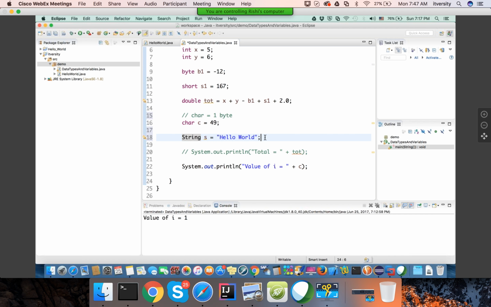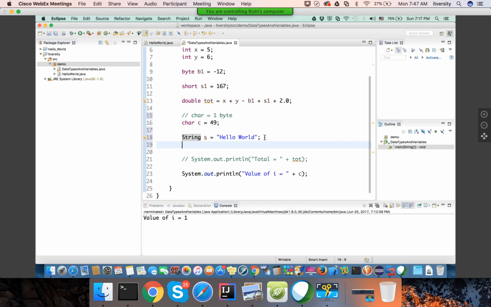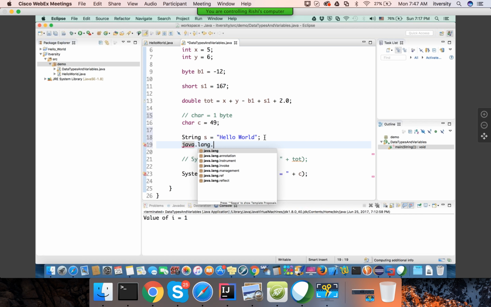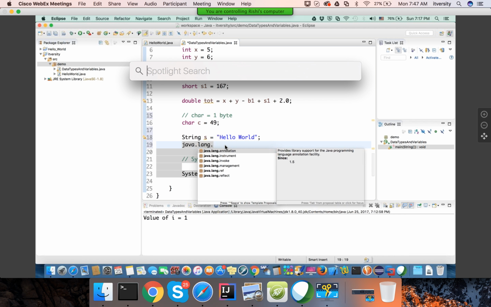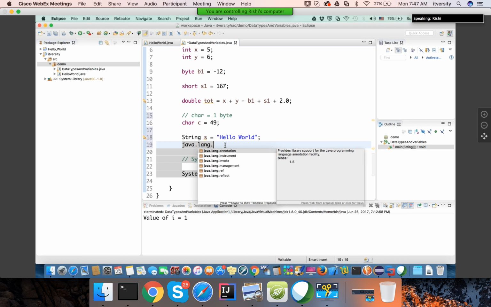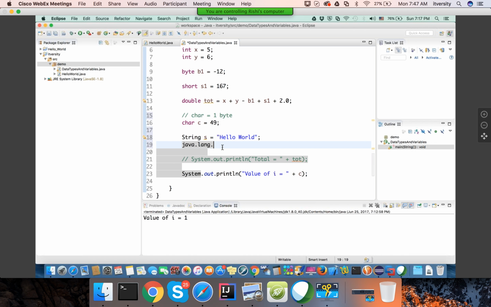If you want to see the other classes, you can say java.lang. Wait a minute. Why is it not showing? It should.